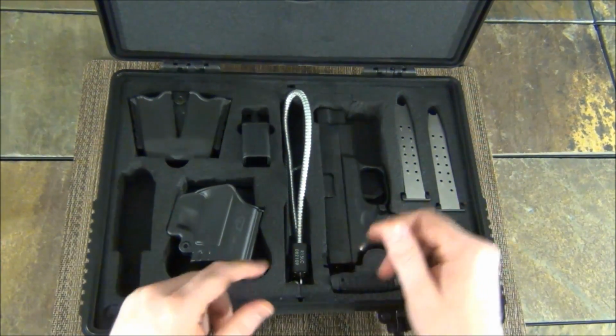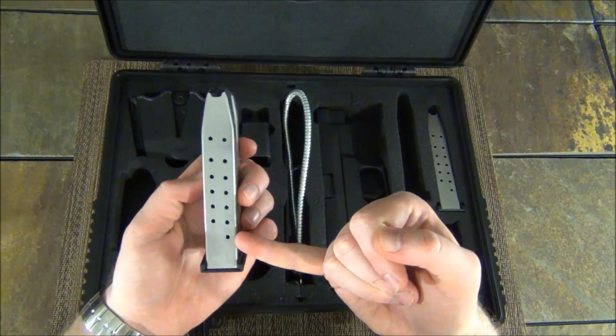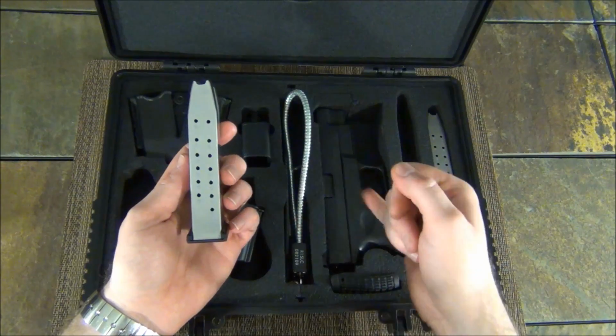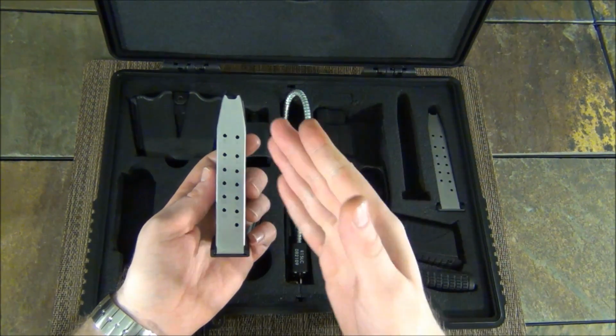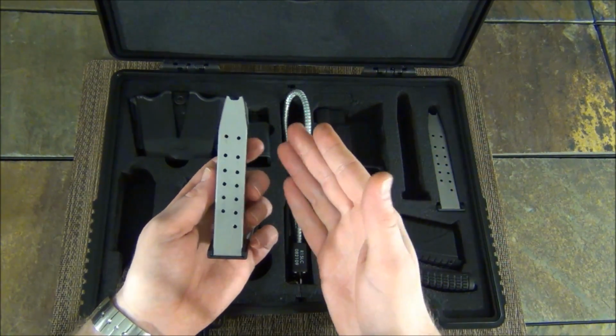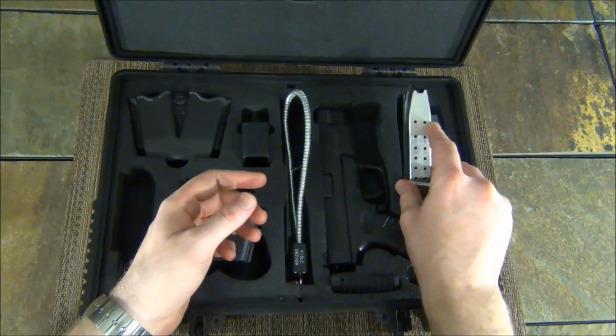So getting more in depth here, the magazines, now this is a 40 caliber gun. These hold 16 rounds, so in 40 that's quite a lot. The 9mm version holds 19, and then the 45 holds 13. So in all three calibers, it's a very high magazine capacity compared to what other guns are out on the market today. It does come with two magazines, like I said.